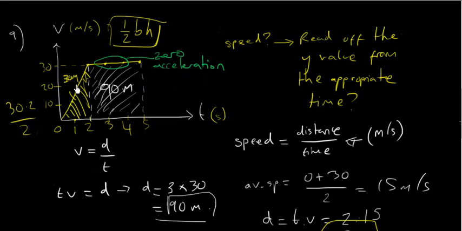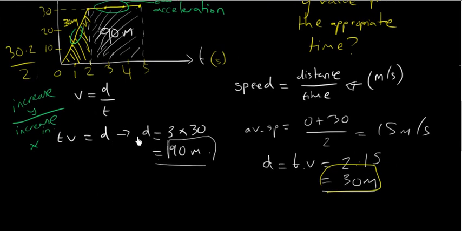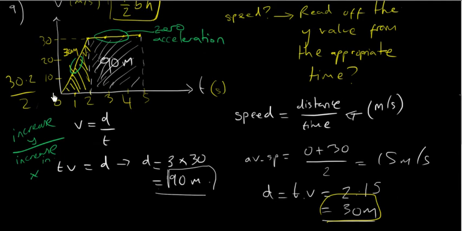But here we have the velocity that is increasing, and it's a straight line, so therefore we can calculate the gradient and calculate the acceleration. Let's see, what's the gradient? The gradient is the increase in y divided by the increase in x, right? And here I'm saying increase in y divided by increase in x, but in this case it would be increase in v divided by increase in t.